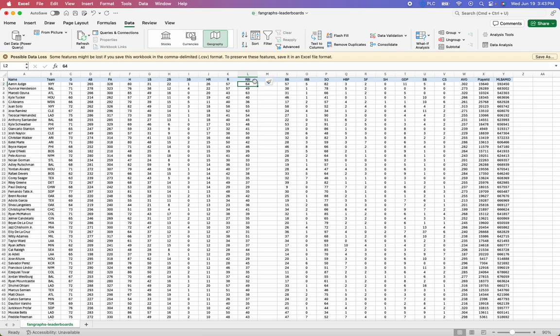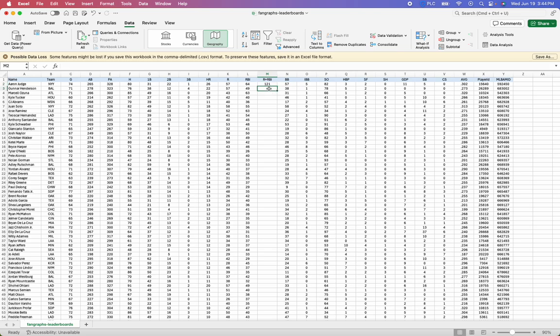So I insert a new column here, and let's say that we want to see who leads the league in runs plus RBI. So I made a new column. I'm going to call it R plus RBI. And again, very basic. You probably know this if you have any Excel experience at all. But to do math, we start a new cell with an equals sign, and then we tell it what we want to do. So for this column, I want it to be the sum of K2 plus L2, and that will add those 2 together and give you the result, 121.